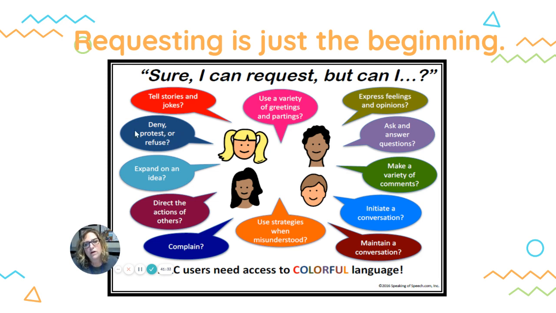What words can we teach them on their device, vocabulary wise, that they can say instead? And so this might be something such as, no, I don't want to, or I need help, or I need a minute, showing them where those words are on the device so they could start modeling it for their child at home.